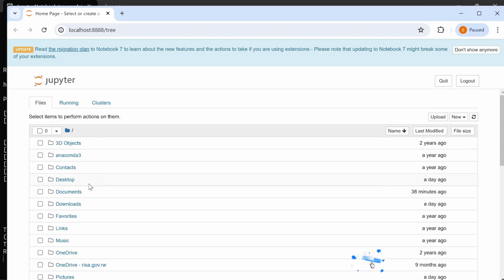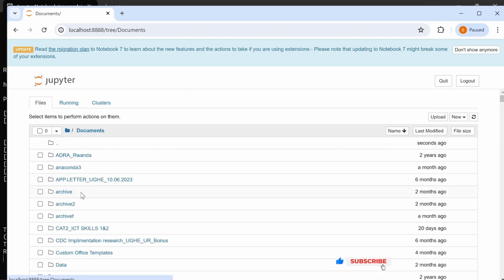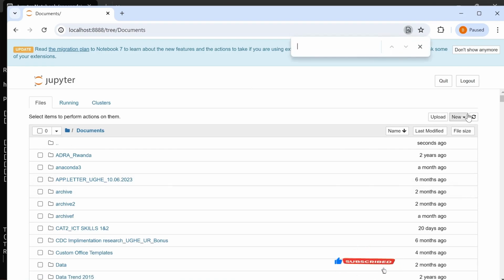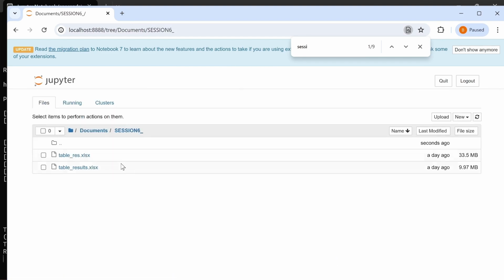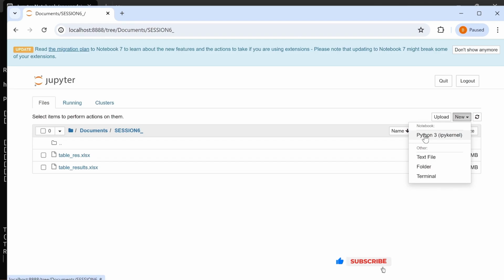The data frame is in the document named Session 6. Open this folder, Session 6. This is my data frame, table underscore results. So let us create the command window. File. Go to New, Python.